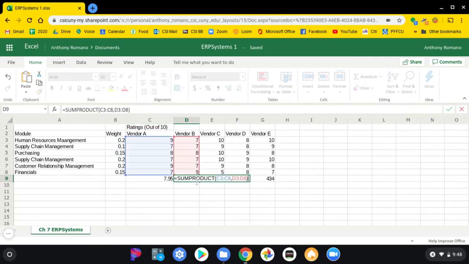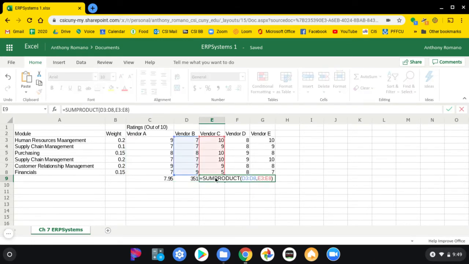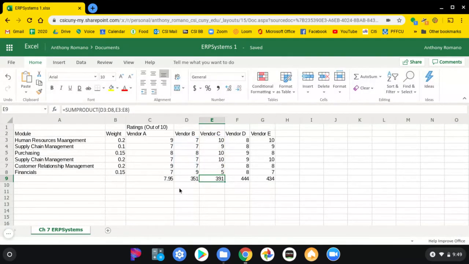If I double click this, it'll show me that it took 9, multiplied it by 7, 7 multiplied it by 7, 8 multiplied by 8, and added all those numbers down. So we got a problem here. What's happening is that it keeps on moving over.